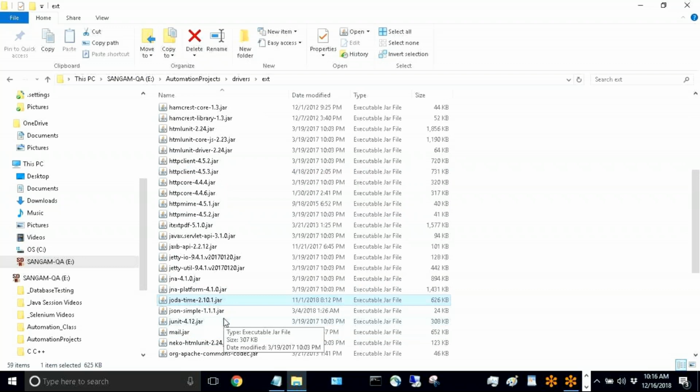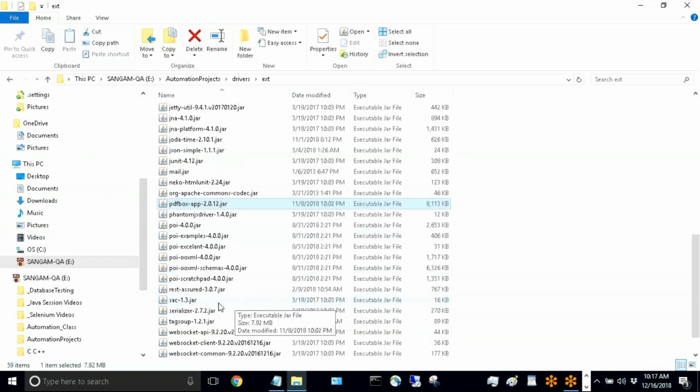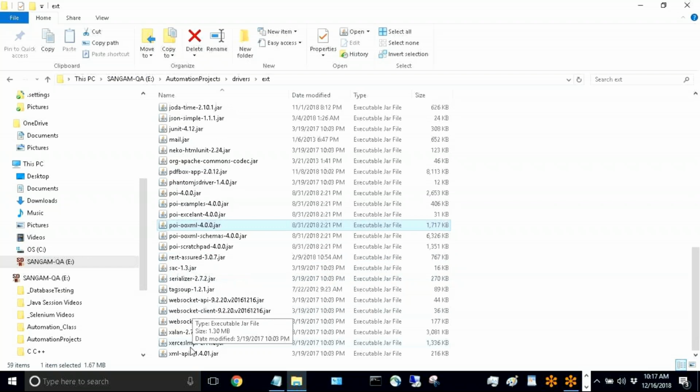Like if I give any date, how do you add 2 months to it and stuff like that. And PDF box will be used for PDF reporting, like all the screenshots will be compiled in PDF. And POI, Apache POI will be used for Excel spreadsheet reading, which we'll be using for DataPool. All right. And XML web services testing automation, we can use this.